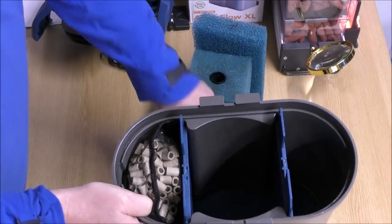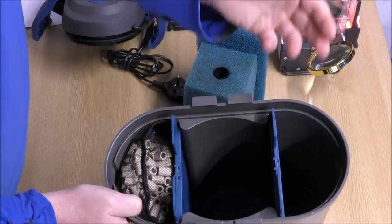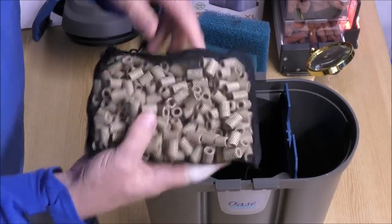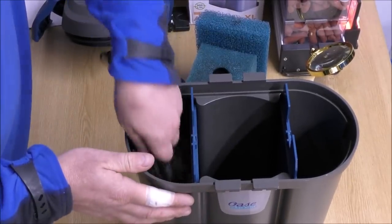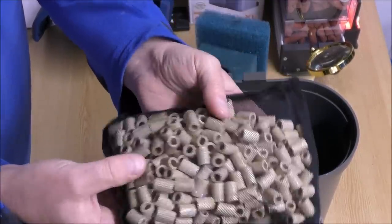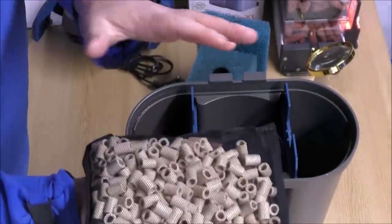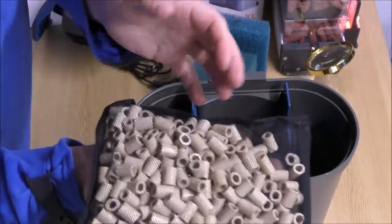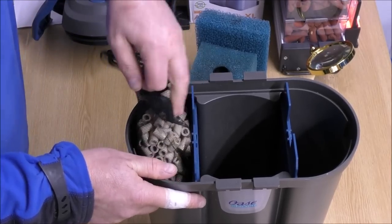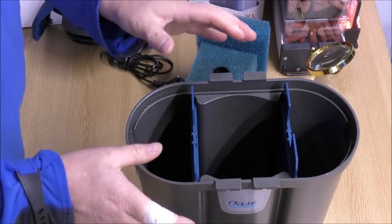Then we've got a couple of bags of carbon — bear in mind the water is coming up here, so it's hitting the carbon first before it gets to that second foam. That's a funny situation. This section has ceramic rings which are actually very similar to Eheim Mech, just a little bit bigger. As far as biological media goes they're useless — really useless. As far as mechanical media goes as a primary settlement in a big filter they'd be useful, but they're not useful in this filter. There are three bags of them weighing approximately 1.5 kilos.